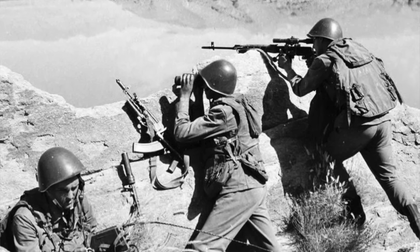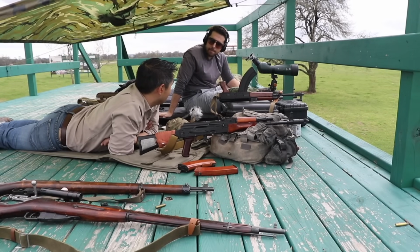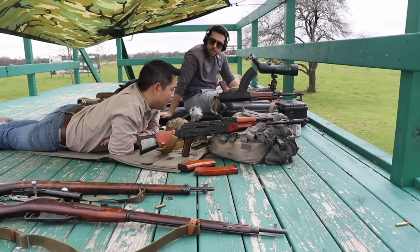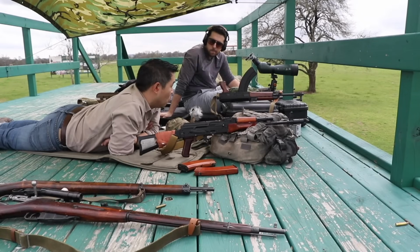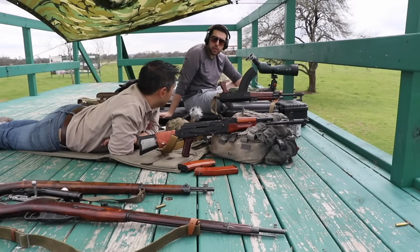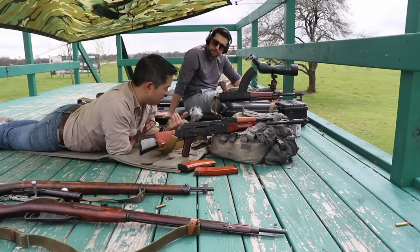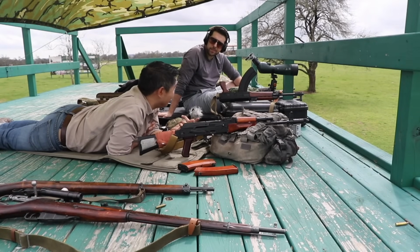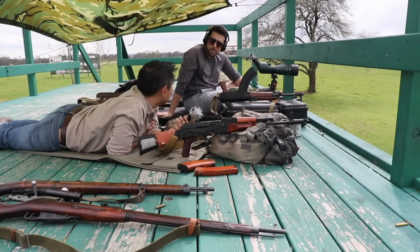When the Soviets first went to the 5.45, Mikhail Kalashnikov actually opposed going to the 5.45. But the Soviets aren't dumb. They also have people seeing what the M16 is doing in Vietnam. You're going with a much lighter, much faster velocity bullet. The soldier carries less of a load. And it's still able to reach this distance in this type of crazy wind. And have less recoil, faster follow-up shots.